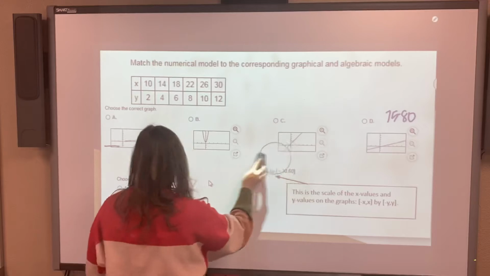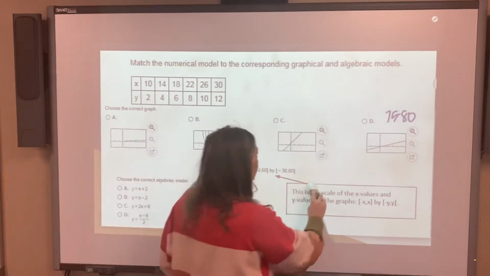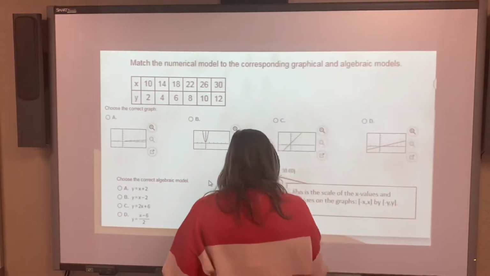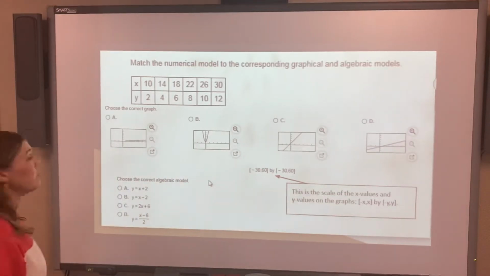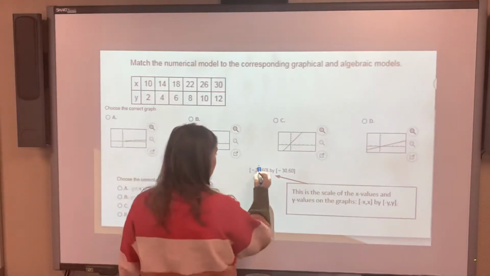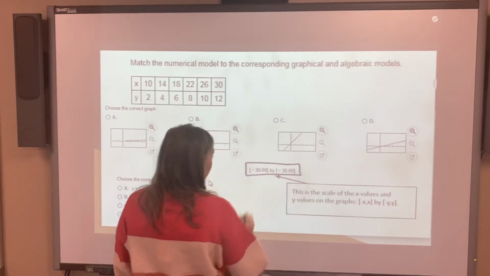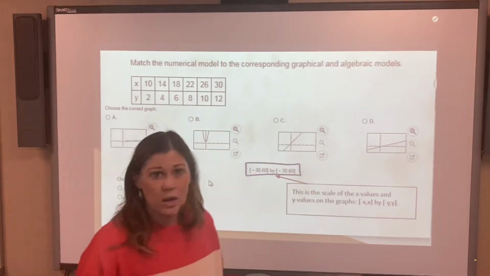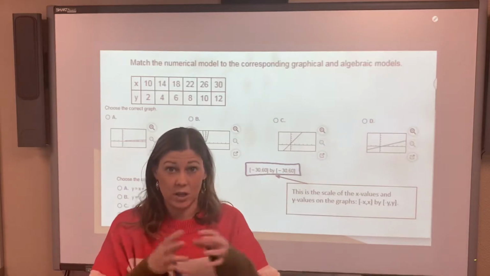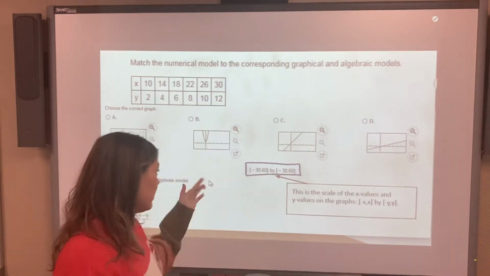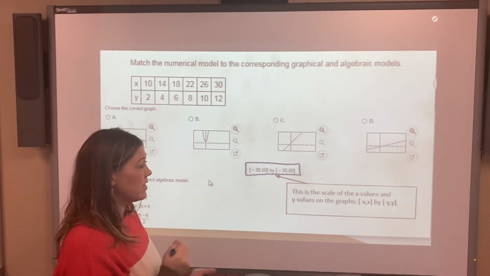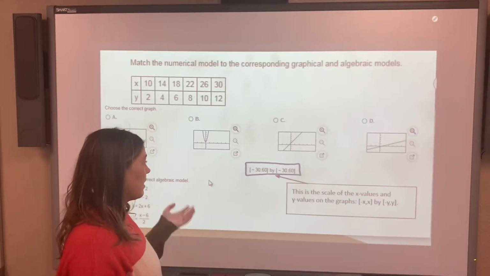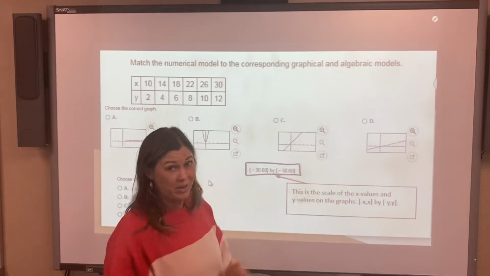Now let's talk about matching a table to a graph and an equation. If we have this table, I really wanted to talk about this right here. Anytime you see that in MathXL, it's the range of the scale of your X and Y coordinate points based on your graph. This is in your textbook and in MathXL, but this is what I really want to talk about.